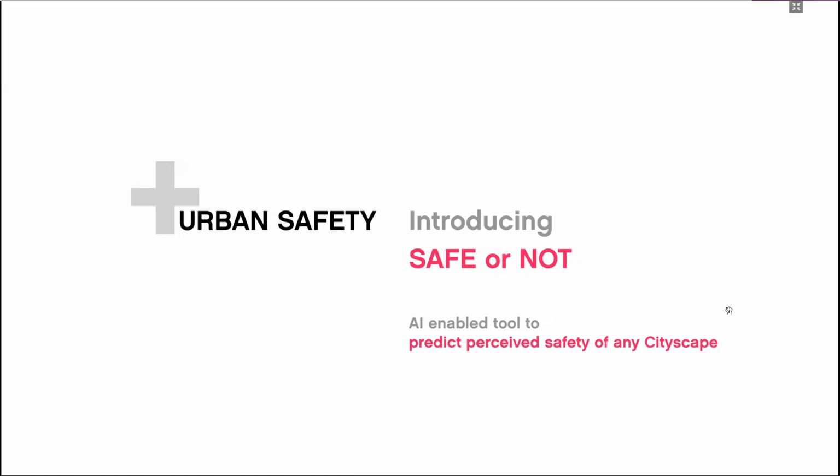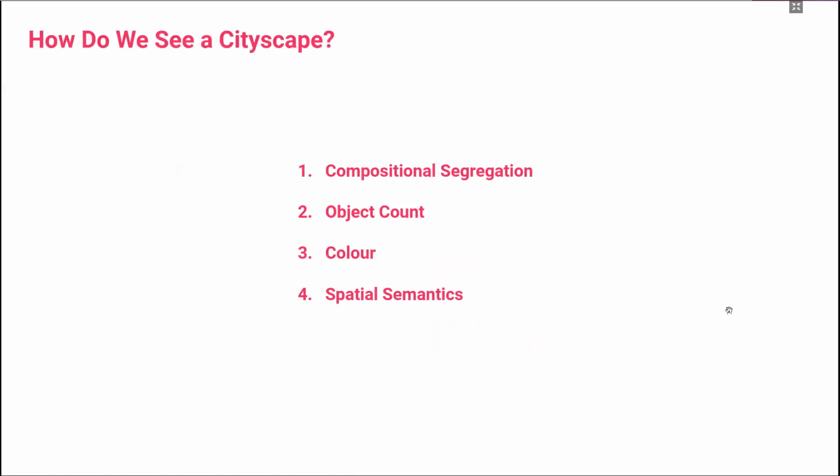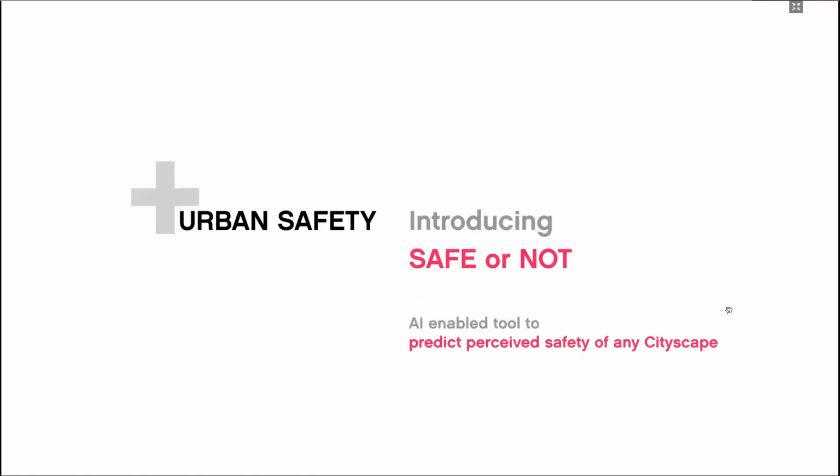Something similar, as I've told, we've done with the idea of urban safety. And what we realized was that whenever we talk about urban safety, and this is true for urban beauty as well, whatever I'm going to say about urban safety right now will be true about urban beauty as well, except for the final result or the metrics or factors that will need to be figured out with more research. But the presenting idea would be the same.